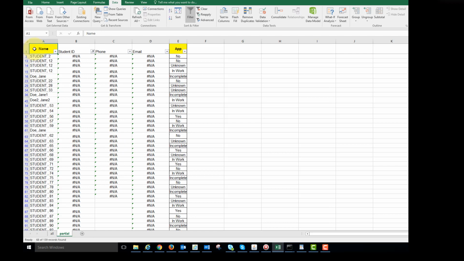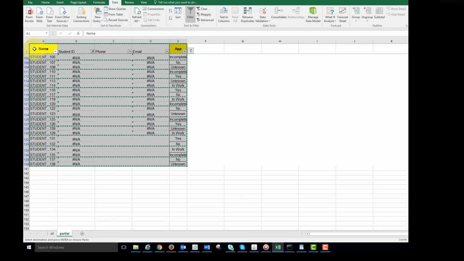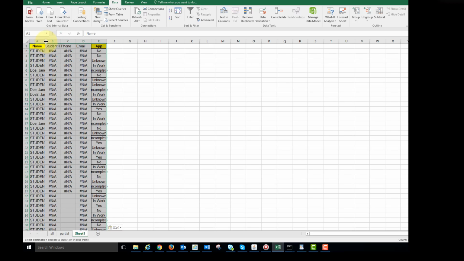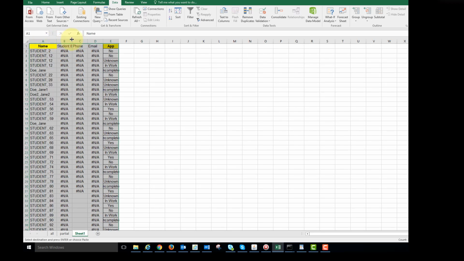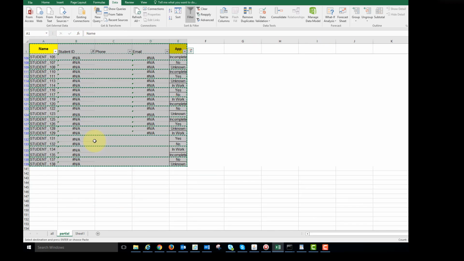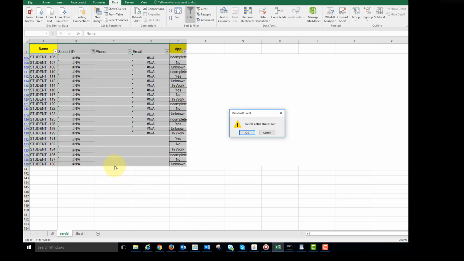So I'm going to left click in the first cell, hold down my shift key, and I'm using my down and right arrows to select all of this information. Control C to copy, plus to create a new sheet, Control V to paste, and then here's all the information that I still need to double check, or maybe I need to manually look up. Or actually, if we wanted to, we could delete this information. Right click, delete.